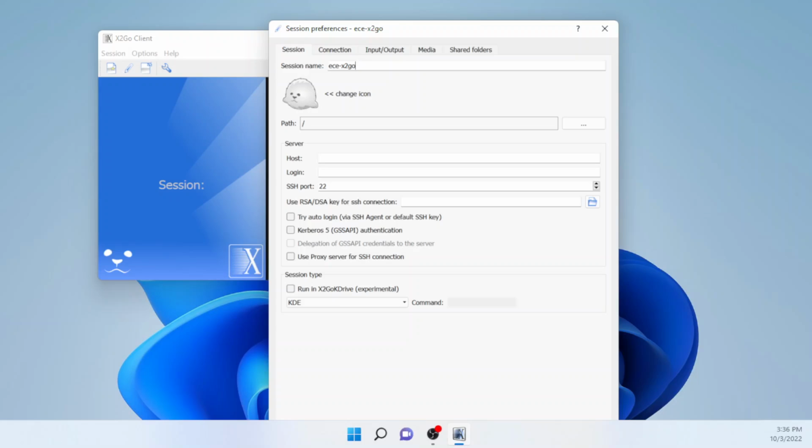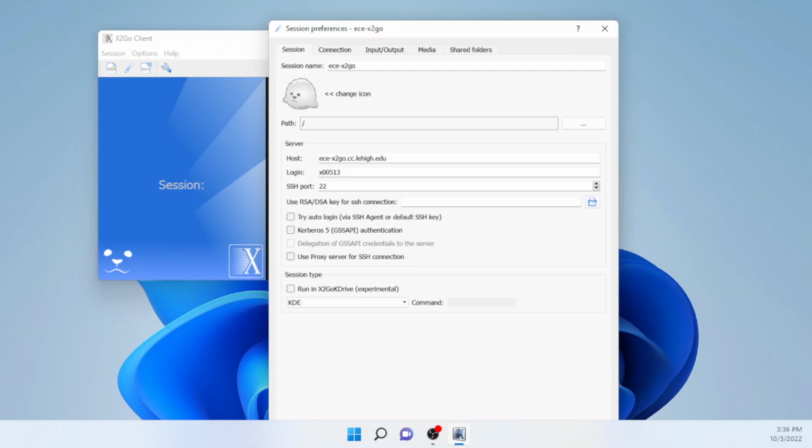And then I'm going to come down and put in the host name. The host name is ECE-x2go.cc.lehigh.edu, and the login name that we're going to use, I'm going to use a test login name, x00513.